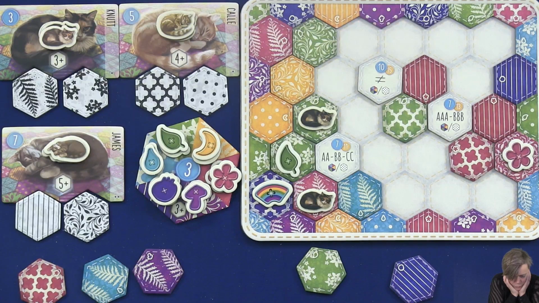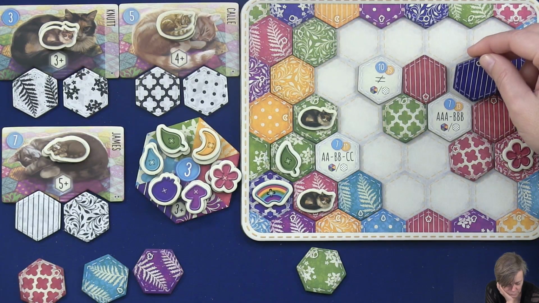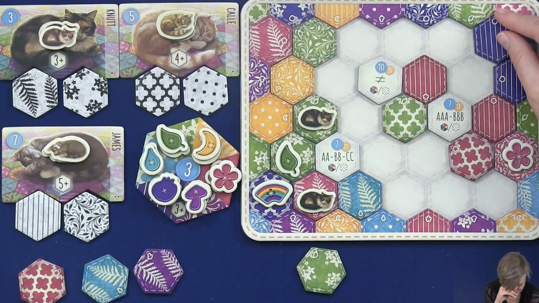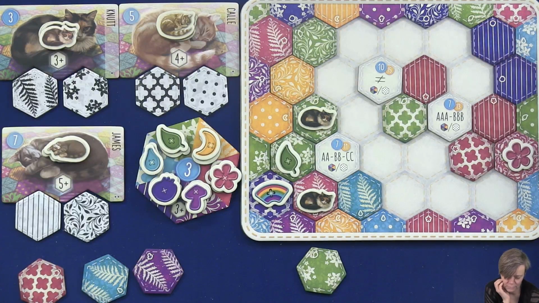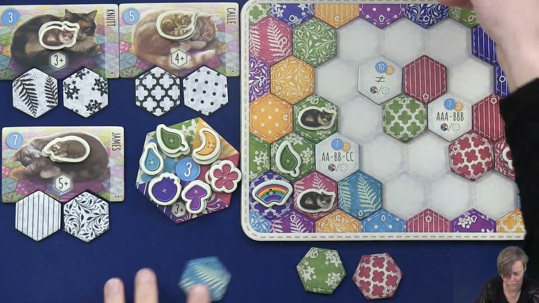What are we going to do with what we have here? Should we just go for the pattern so we don't have the colors too? It's going to be difficult to make the colors, I think. So I think we are going to go for the pattern so we can maybe get some more cats. So I'm going to place this one. I could also wait and just place this one up here, because we could be lucky. And then we're going to grab this one. And this one is going out.